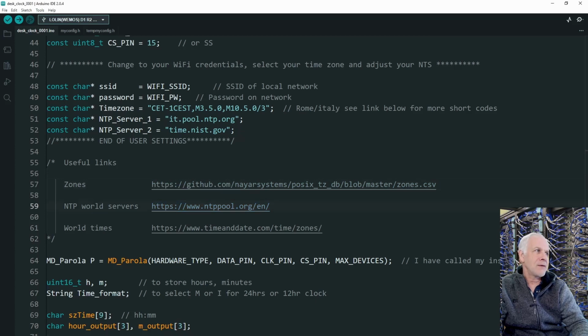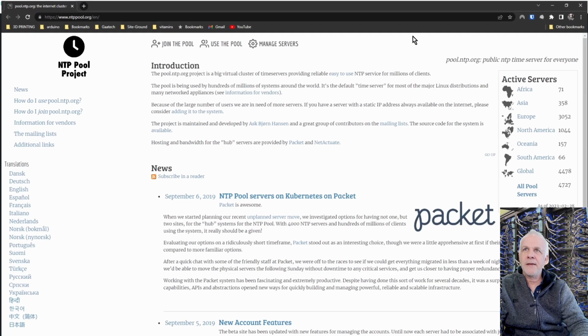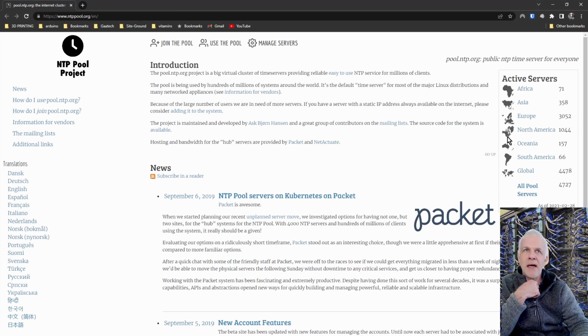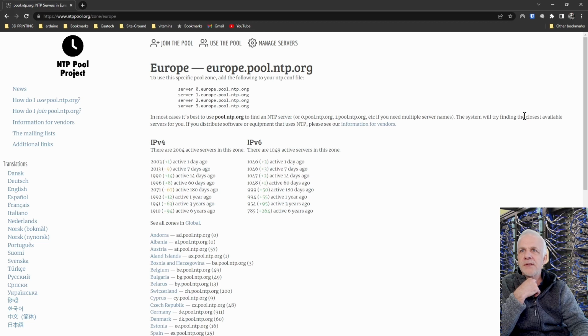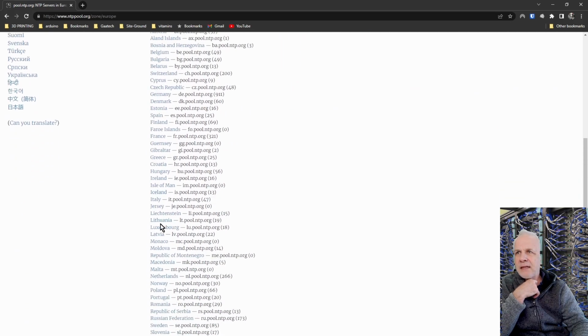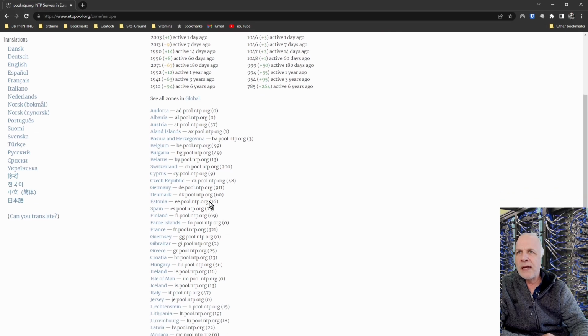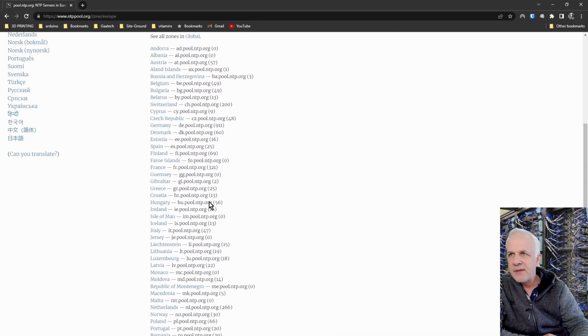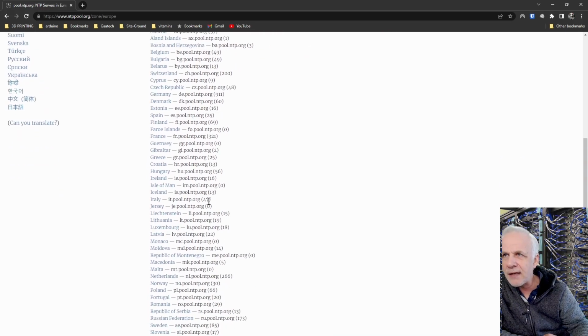So let me now drag this in, because I know what I'm doing. This will take you to this page, and then if you click here, I'm going to do Europe because that's where we are, and then scroll down here to Italy. There it is. That's the one I use, and it's telling me there's 47 servers available in Italy. I think that's what that's telling me. Or is that number? I don't know. Am I talking rubbish, Andy?